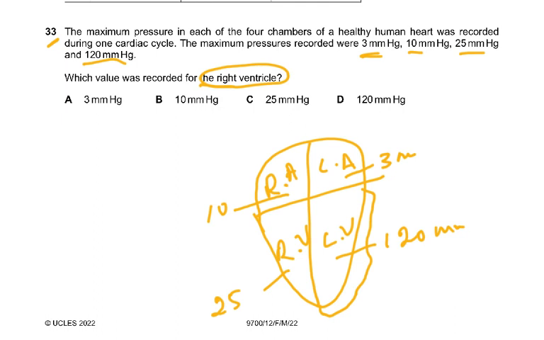Right atrium blood is coming from the superior and inferior vena cava. So there's slightly more pressure because the blood is entering from the body, and the two major blood vessels are carrying the deoxygenated blood back to the right atrium. And then the right ventricle has a thinner wall. Left ventricle is much thicker, but right ventricle is thinner, so it can generate some force. So that would be 25. That is why the answer to this was C, right ventricle. What value was recorded for the right ventricle?